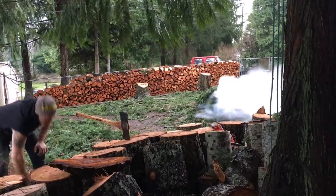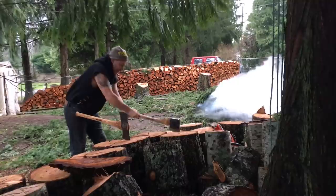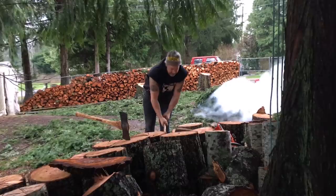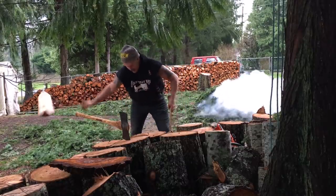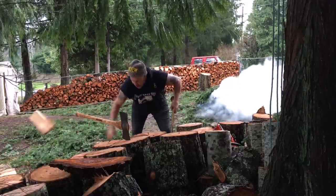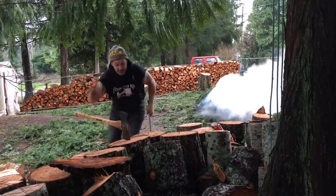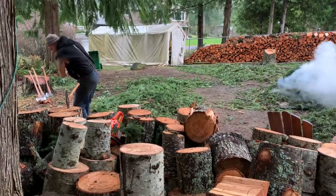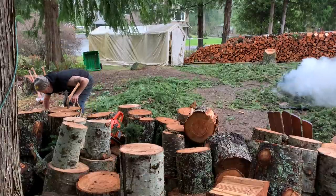This is the kind of wood where you could literally, with this 28, there's so much you can do. Who needs a big one? That's why I bring several different axes, friends. It's just what I do. I'm just gonna throw a pile over here as I go, because it's all going over to the fence, right? So it's what's happening. This axe is incredible, this little 28er, it's incredible.